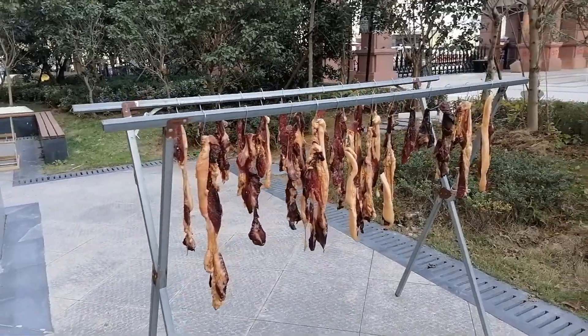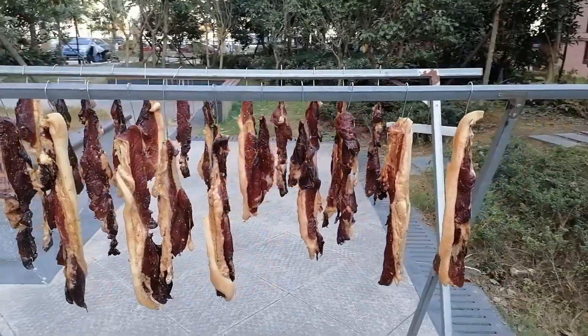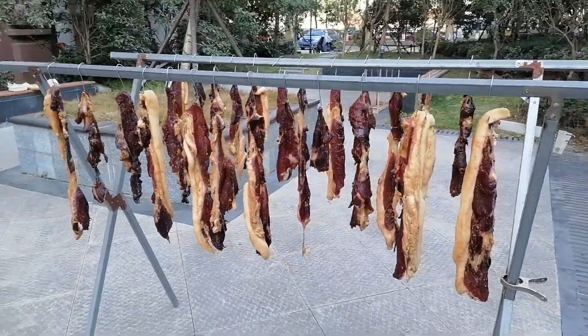Once I was on my lunch break, I just popped out and came home to find this outside. This is quite common actually — they quite like to dry out their meat outside in the community. Sometimes you get rice or fruit, but certain times of year everyone's hanging up dead carcasses everywhere. It takes a bit of getting used to.